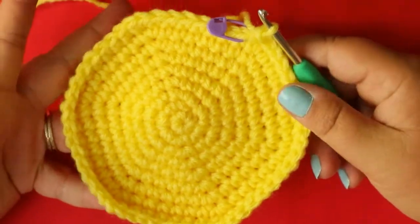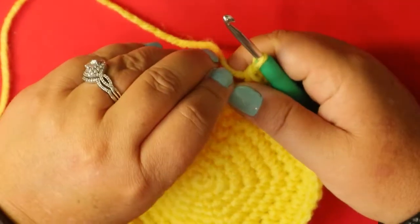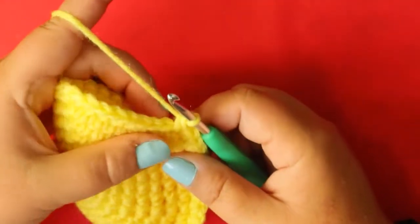So this is what you should have. You should have 54 stitches. For the next 6 rows, you're just going to put 1 single crochet in each of these 54 stitches.